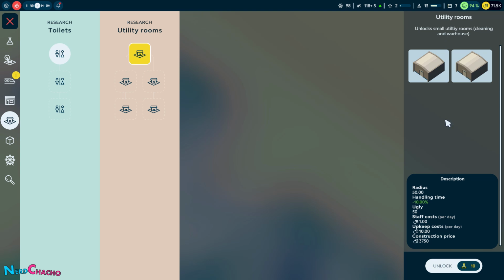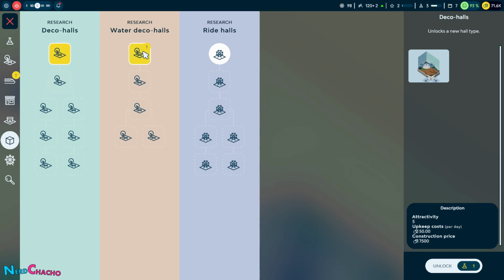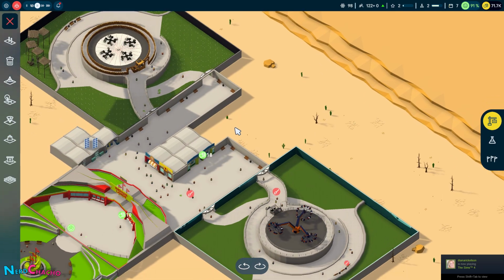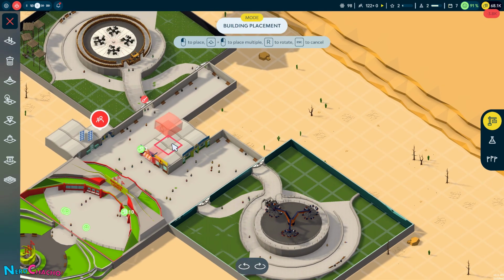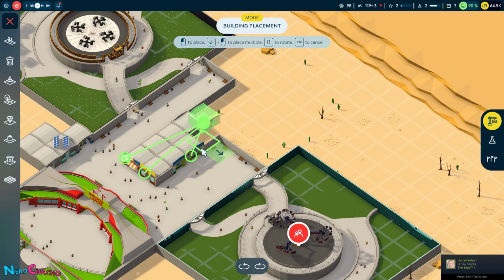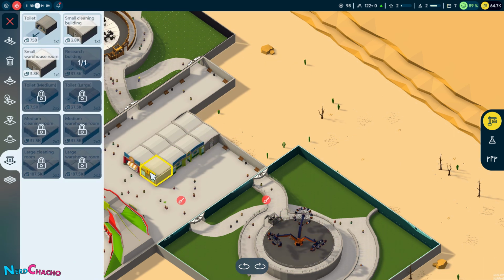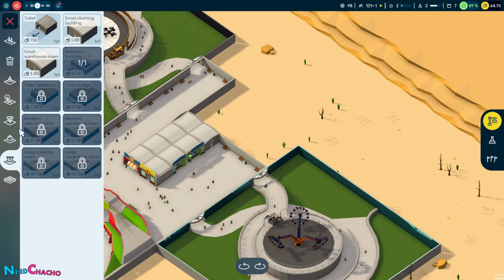Okay, so let's unlock the utility room, right? So we can get our janitors. And let's unlock a decoration. Can we unlock a decoration? Yeah, we can do a decoration hall. Let's see what that does. So let's get some janitors because people are not enjoying this. So cleaning building. If we do that. This one here, by the way, the small warehouse room, is a nice touch. You can improve the efficiency of your stores and everything that you've got in the vicinity. So this will increase it by 10%, and it just means that when your park is busy, you've got loads more people that you can actually serve in one go.